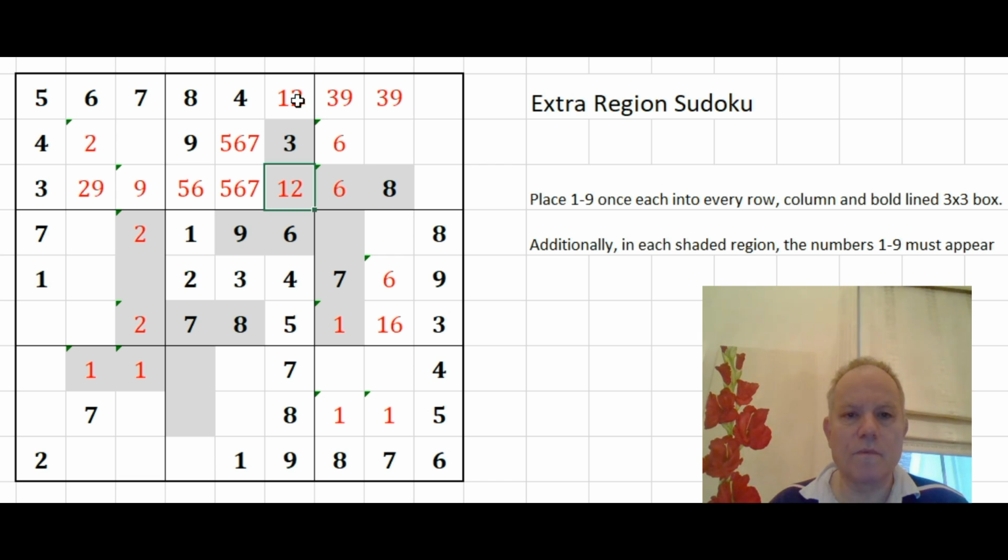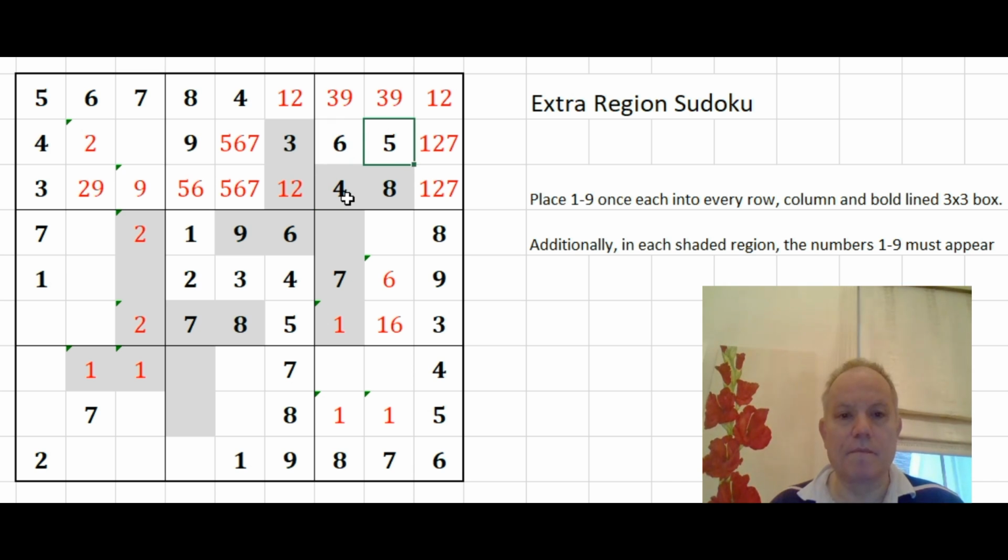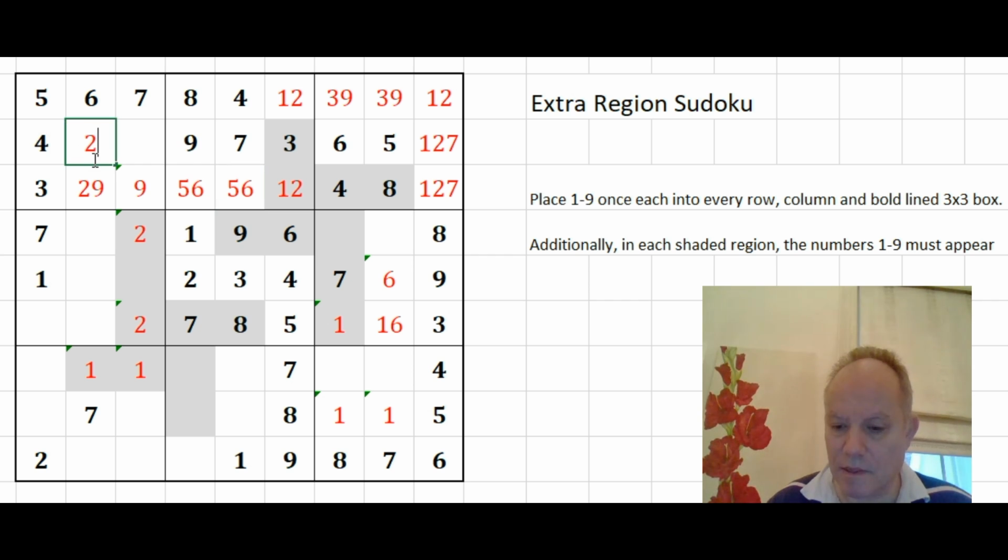1, 2, 3, 9, 8. These are 1, 2, 7 in some order. And in fact, the top one can't be a 7 because there's a 7 in that row already. So these 3 are 4, 5, and 6. And look at that 4. That's resolving exactly how they all go. So this becomes a 7. There's a 5, 6 pair now there. 4, 3, 8 must be in the top part of that 2 by 2 box.